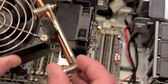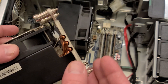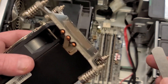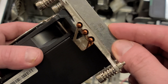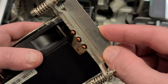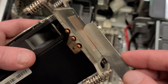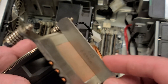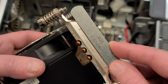The springs on this old heat sink are actually quite a bit larger than the ones on the new one, and they may have done that to prevent it from bowing — because you can actually see it is a little bit bowed. So here's an example of why you don't use super huge springs on your heat sink. This is a piece of feeler gauge — these edges are pretty darn straight. Look how bowed that is. That's at least 10 thousandths of an inch or more. So the heat sink was only making contact around the edges — no wonder this processor was just running super hot. Not only am I upgrading to a four-pipe heat sink, I'm upgrading to one that's significantly flatter and isn't going to warp. For how much the system was worth, that's pretty shameful.